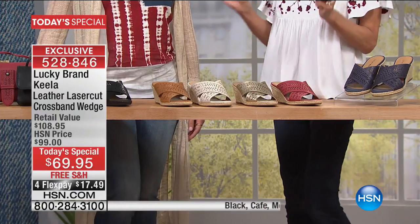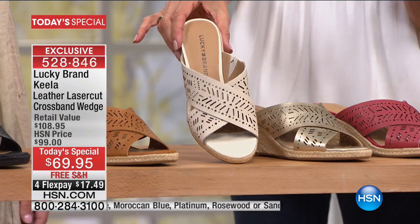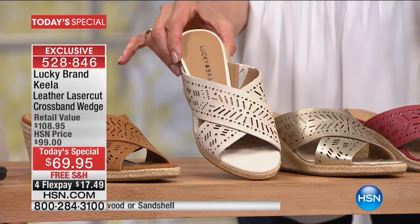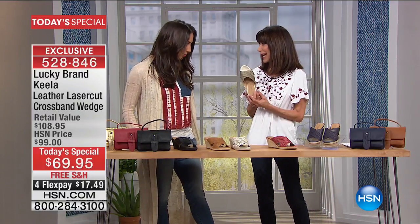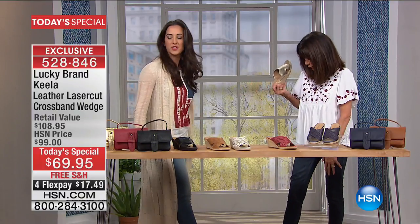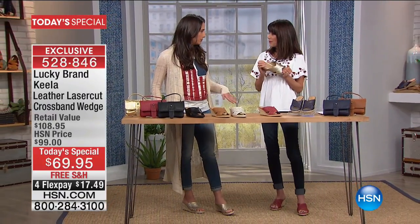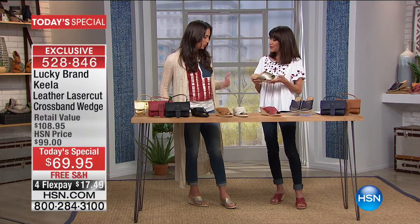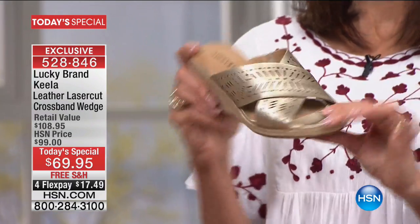A lot of these are great neutrals. The sand shell will work with anything — pastels, jewel tones, whites, navy. The platinum is what I'm wearing today — a great pop of metallic, almost like your summer neutral. It's very understated but you can wear it with anything all day long. And beyond the colors, it's a style of shoe I don't care what you're wearing — a bathing suit, fabulous shorts, anything.